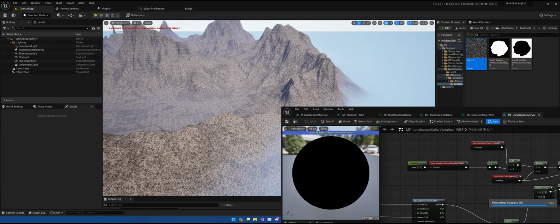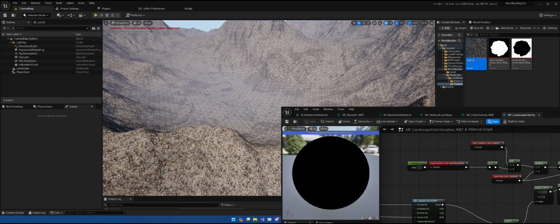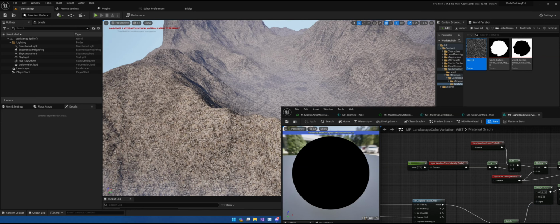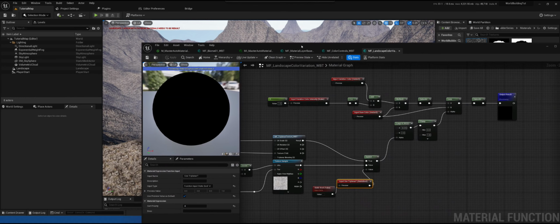And as you can see, we have ourselves some very small, in a large way, but very minor changes to the color variation. Fantastic.